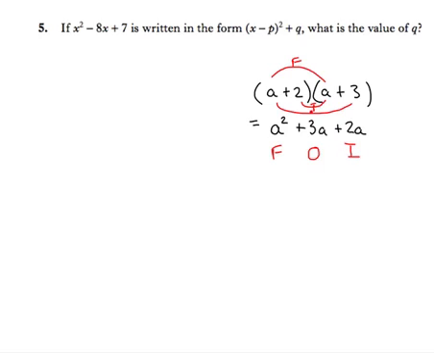We just put an i there and an o there, outsides, insides. And we then, finally, do the last. So that's the last term in each bracket. And that's a 2 times a 3 to give us a 6. So there's a plus 6, and that comes from the last two terms.